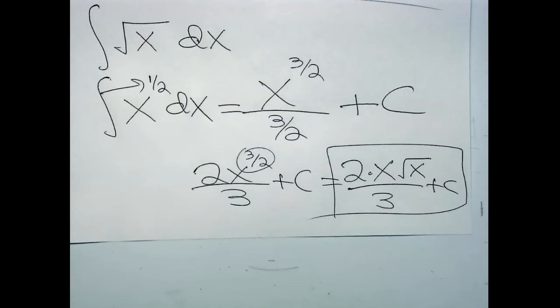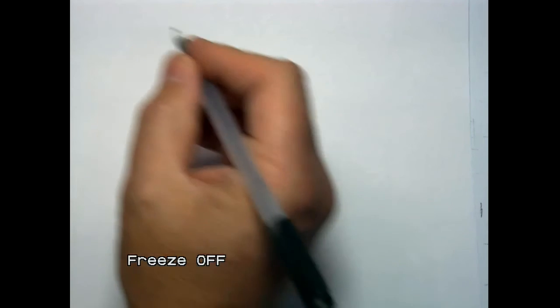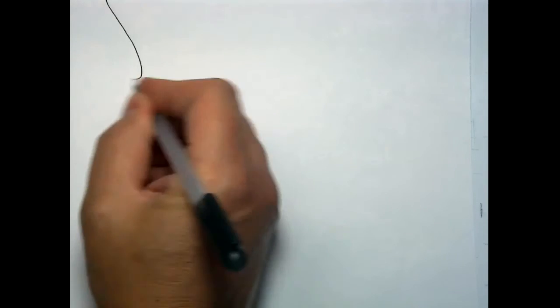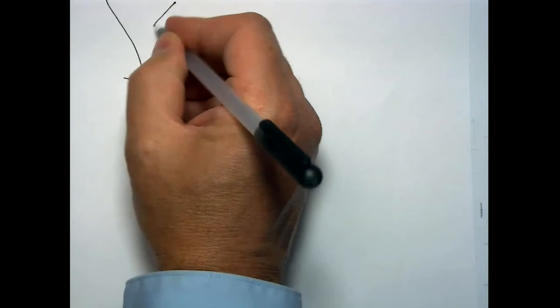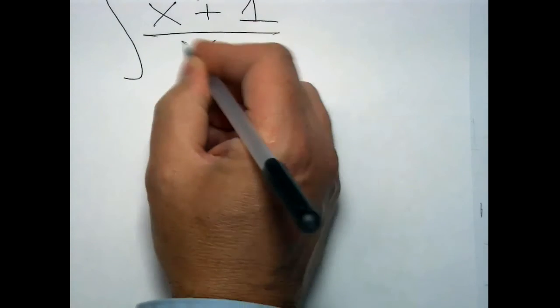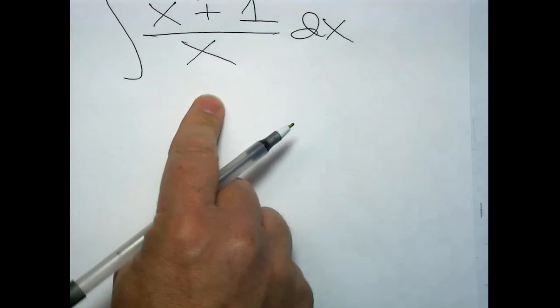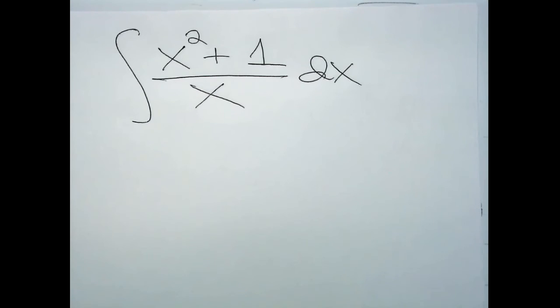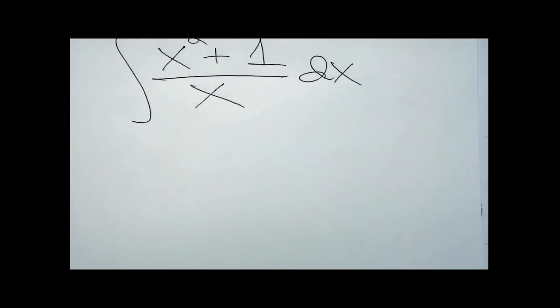Now, I did say there is no such thing as a quotient rule. I stand by that. However, you should be able to do problems like this. How is this possible to take the antiderivative of a quotient when not only do you not know a quotient rule, there never will be a quotient rule? I'll repeat that again. There is no quotient rule for integration or antidifferentiation, so don't even try it.